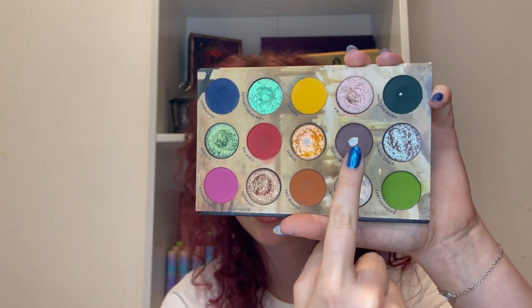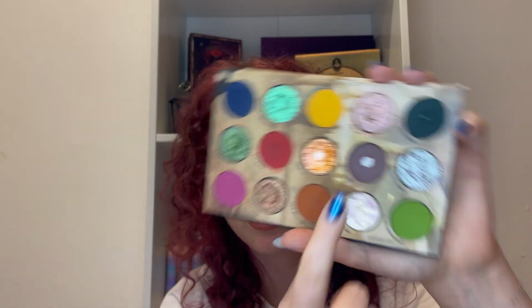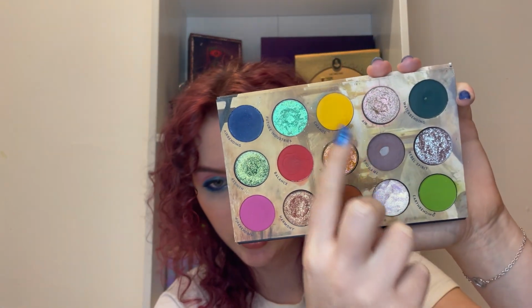I can either use it with the green shade that is left from this palette, or it also looks really nice with pinks, light blues, light purples, yellows. I think I might do a look with this yellow and this one, because if I'm just gonna use it in my brows, it's gonna take forever to use up, and probably I'm not gonna be able to finish it this year. So I have to also incorporate it a bit into my looks, and it's not a problem.